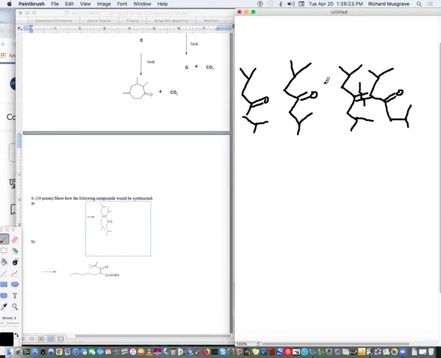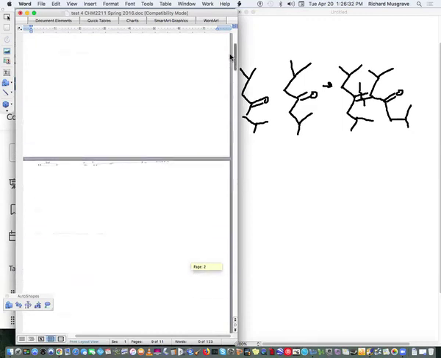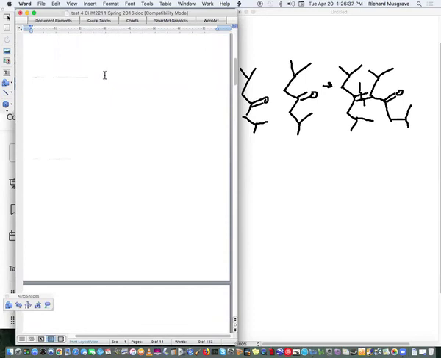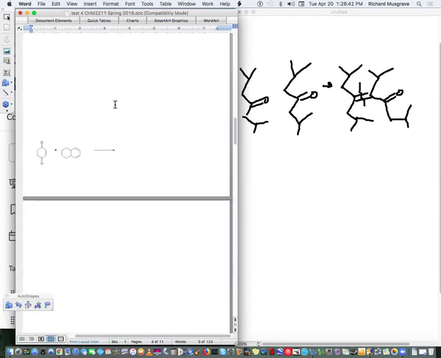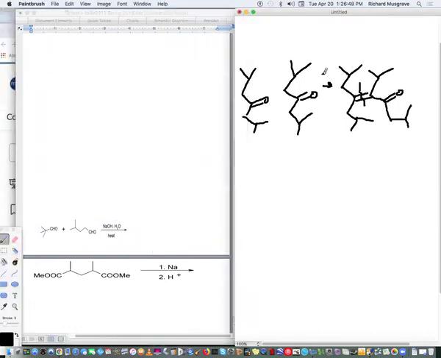Now, if you don't remember the reagents, you can always go back to question 1 and find a reaction that's similar to it. Another aldol reaction. And I'm trying to remember which one is the aldol. Here it is. So NaOH, H2O, and heat, so you can just copy those straight off. So you don't even really have to remember reagents as long as you can do that.